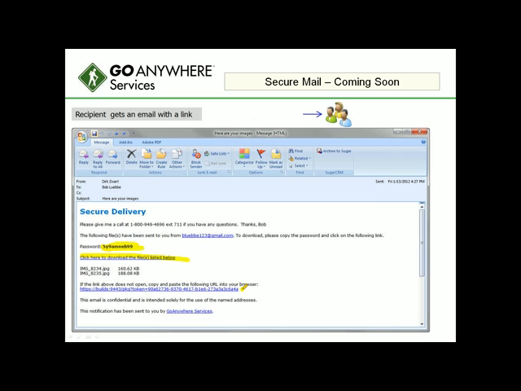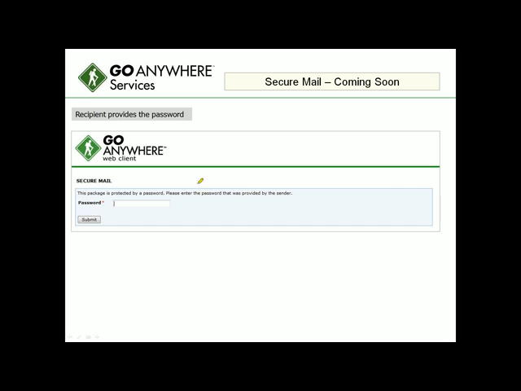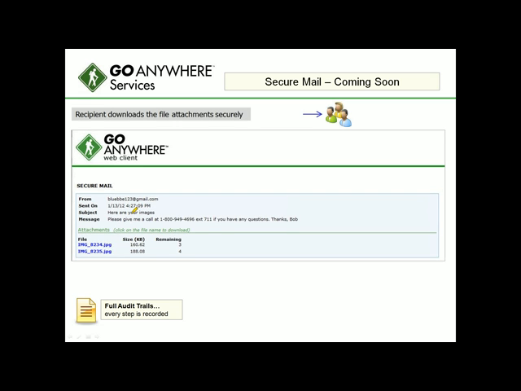And the link to the package will be a very complex link. It's made up of a UUID for security purposes. It's a randomly generated token, so that in itself will be very secure. They'll click on that, and in this case, we're asking for a password, so they would have to supply that at that time. And then it will take them to the screen which will present the files to them. And then they can just click on those files to download them to their workstation.